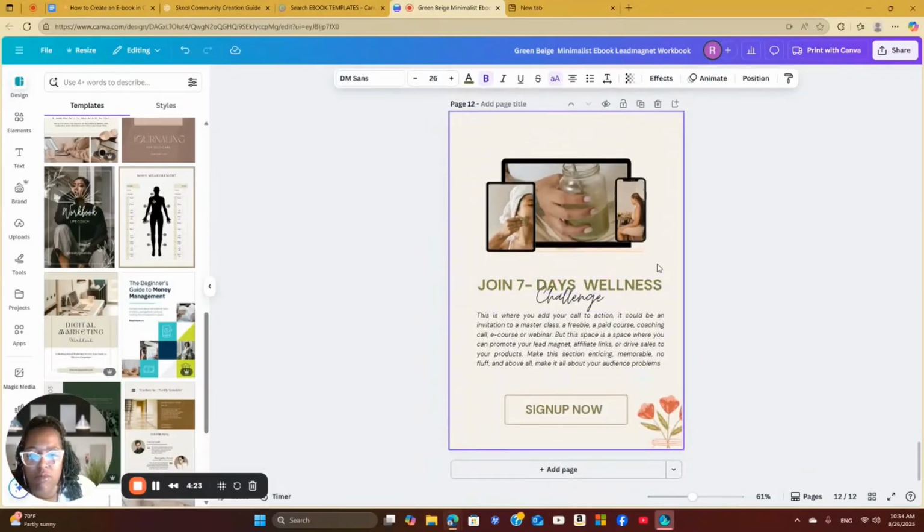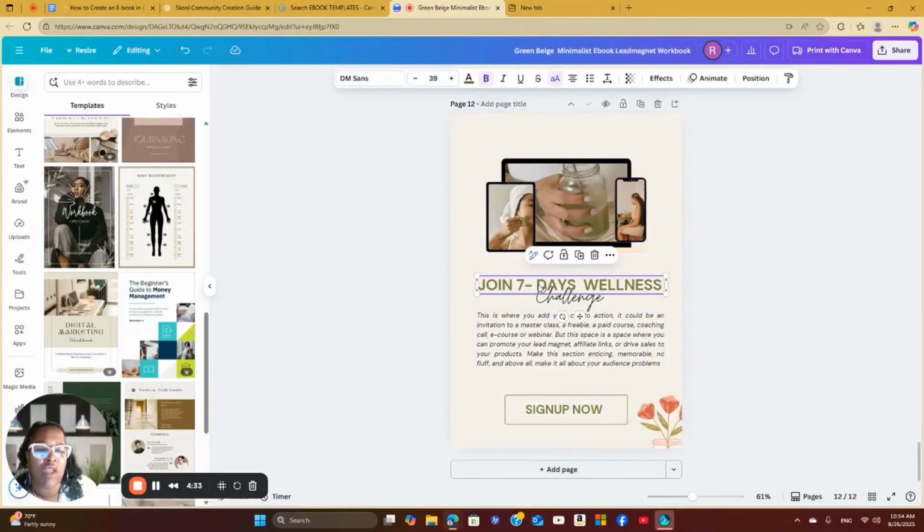All right, so once you get to the bottom of it, then what you want to do is keep it simple. Don't overthink it. Just keep it simple, okay? And it does not have to be 100 pages. You can go with the pages that you have. You can go with 5 pages. It really doesn't matter. You add your pictures there.